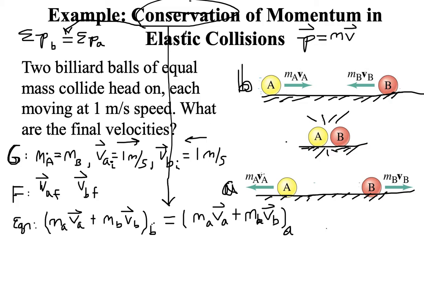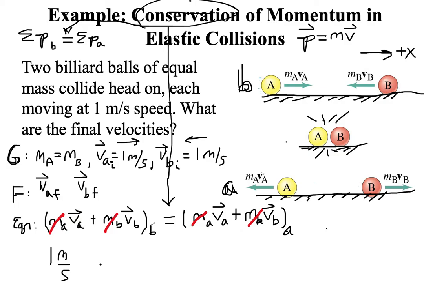Now the first thing we're told is that MA is equal to MB, and because they're equal to each other, we can eliminate mass out of the equation. It just divides out. The other thing that we're given is that velocity A is 1 meter per second to the right, and velocity B initially is 1 meter per second to the left. Therefore, in the initial case, we've got 1 meter per second for ball A, and it's going to the right. And since we're not given a direction that's indicating positive or negative, let's make everything moving to the right be our positive direction. So our value for velocity A is 1 meter per second to the right, and it's positive because it's moving to the right.